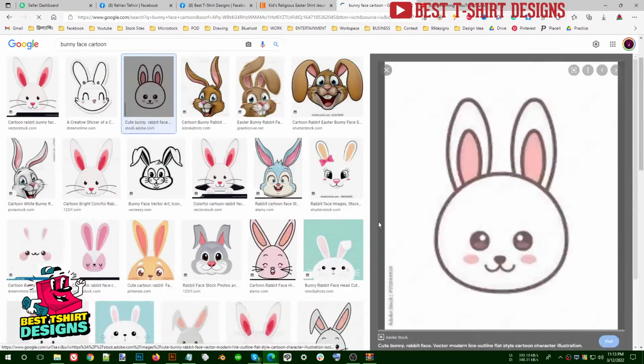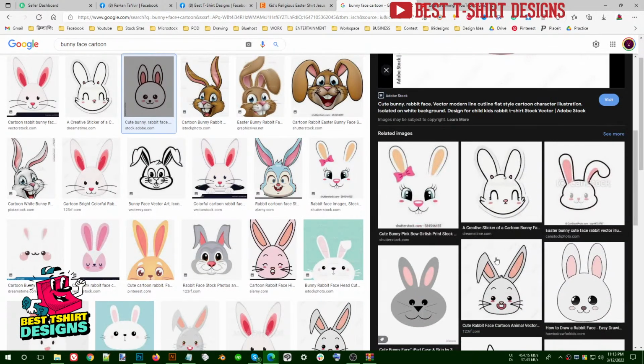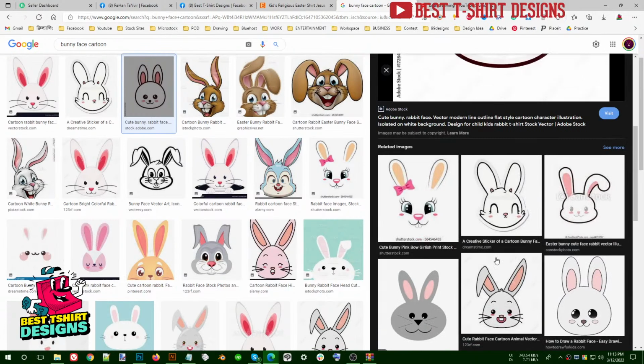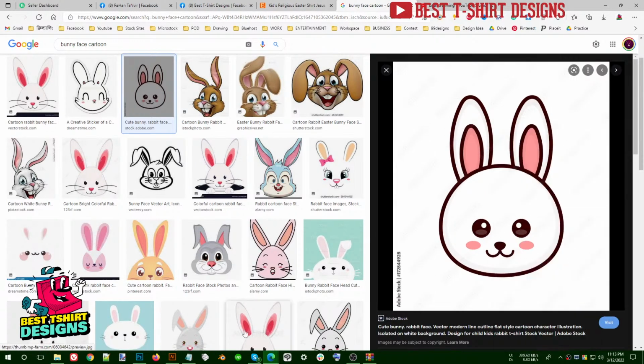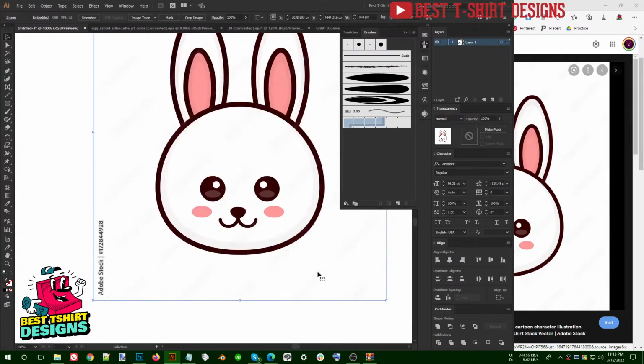Okay, so if you take a look here, this is how a bunny face looks like, and I think I have the idea. Okay, so I'm going to just make this face from here.